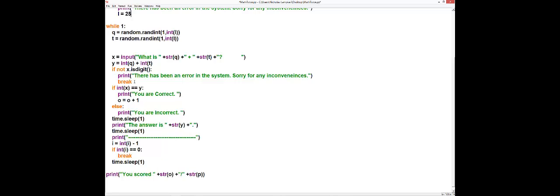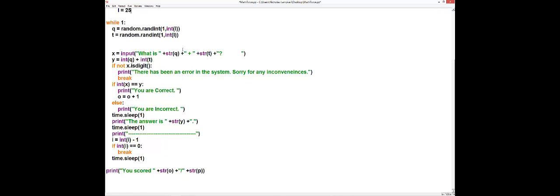I haven't found a way for it to just go on to the next question and count the one that you didn't answer right as wrong. But I'll try to make that better at some point, because I will be making a download of this once I've finished converting it to an application, which is pretty easy. It's not very hard at all. I'll also give the file so you guys can edit it.